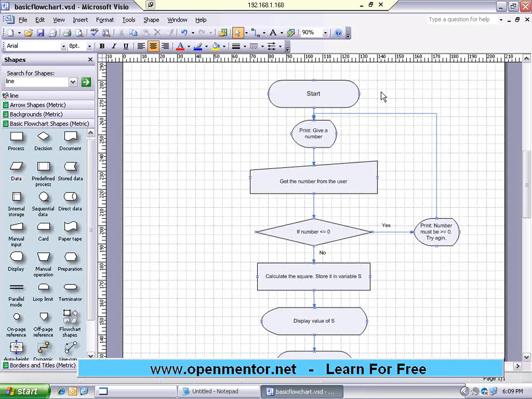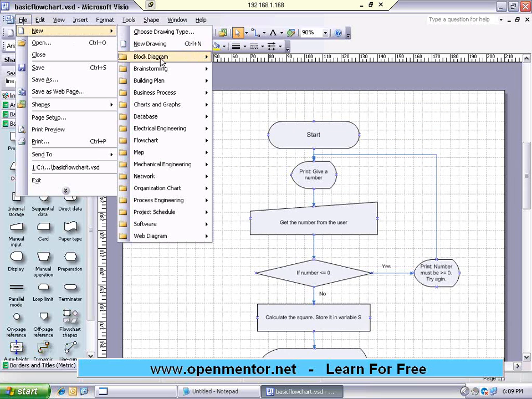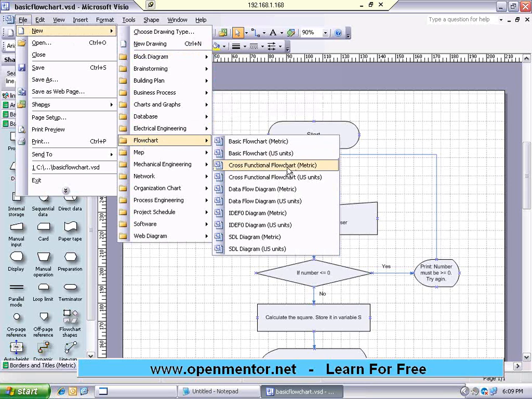To draw this kind of a diagram where multiple stages or multiple people are involved, you can use the standardized way also, but there is something else used over here. Now, to do that, new flowchart, okay, there is something called cross-functional flowchart.